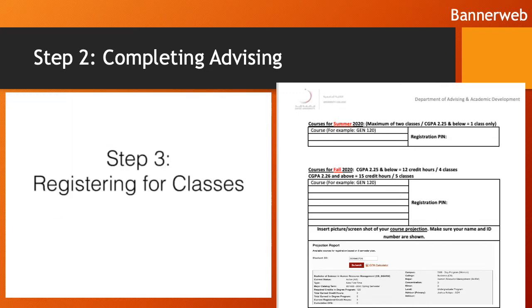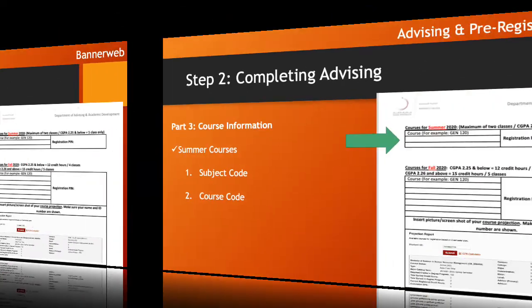After you have planned your schedule, you must wait for the assigned date that your registration will open, through the student login page on Zayed University's website. Here's a short video on how to do this. Hello, and welcome to the Zayed University Registration Guide brought to you by the department.